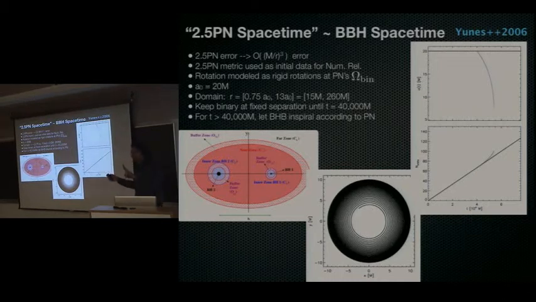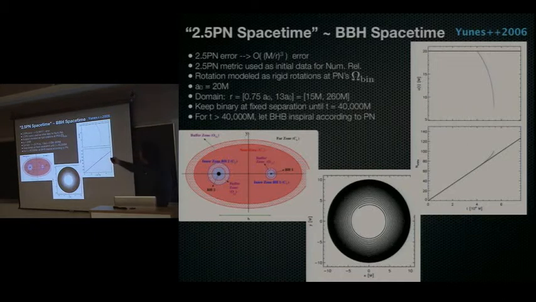And so I'll be talking about two runs. Run one inspirals, meaning that it starts at some fixed separation and then eventually gets very close together. So its separation shrinks, and that'll be indicated by gray lines in silver blocks. And run two holds that fixed separation forever. The initial separation is 20 M. Our domain starts at 0.75 initial separation all the way to 13 times the separation to encompass the initial fixed star. So at 40,000 M, where M is the total mass of the black holes, we let the binary inspiral.